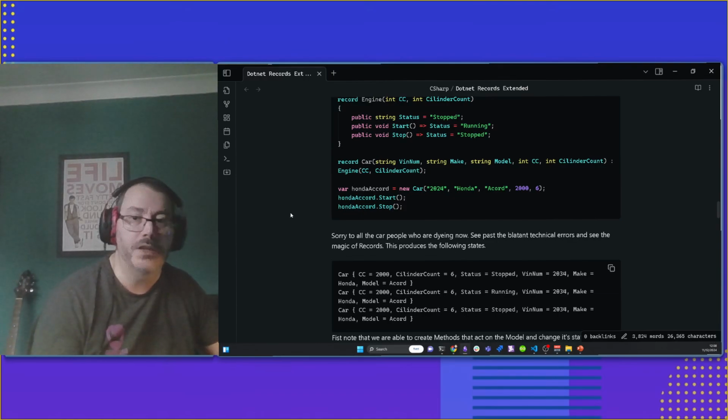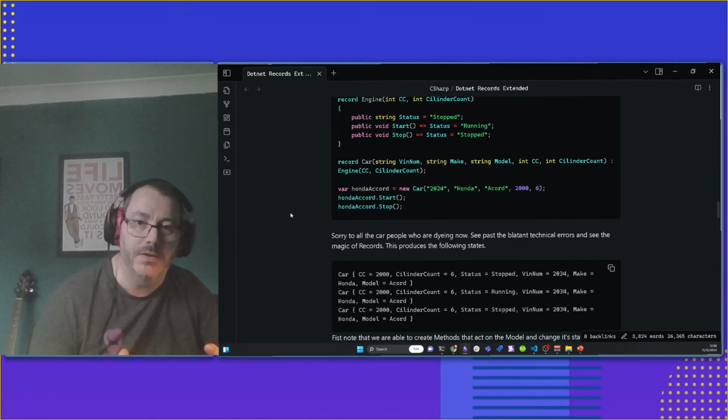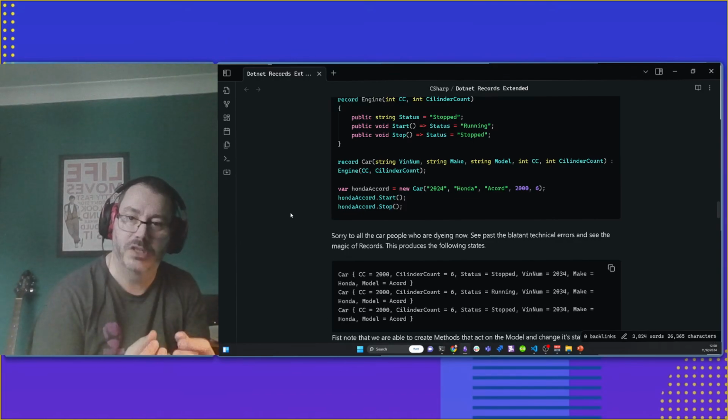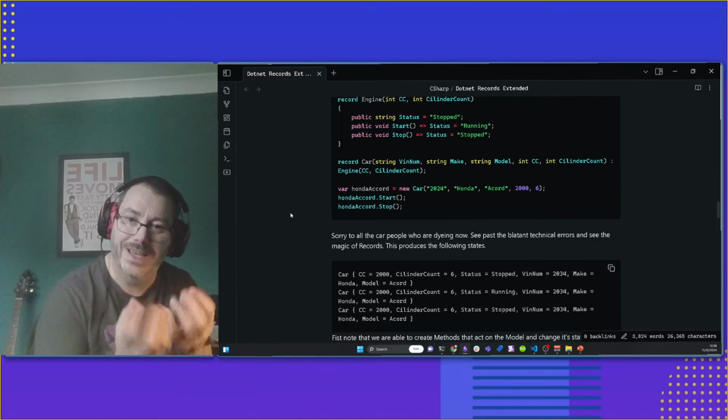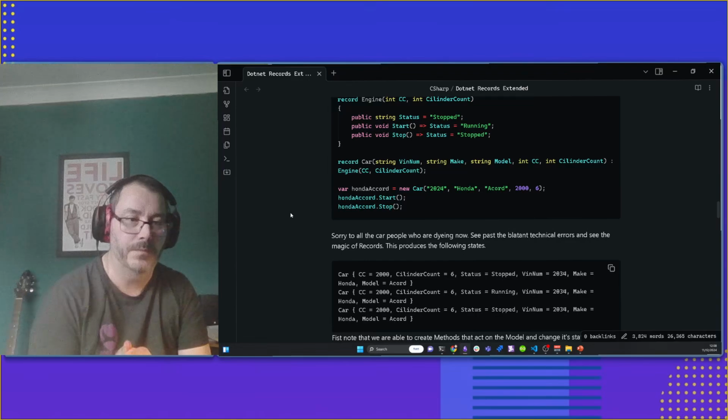However, these objects should be immutable, right? They don't change. Well, here we can clearly see that we are changing the state of the data, but we're doing it from inside the record, which means the record's allowed to change itself. It has the power to change itself based off the rules that it's been designed to follow.